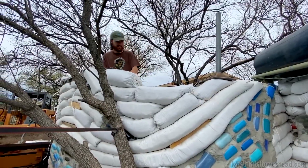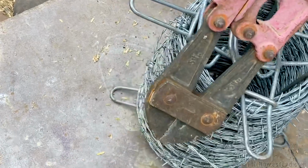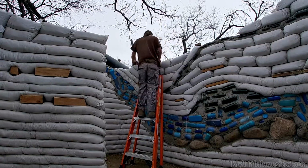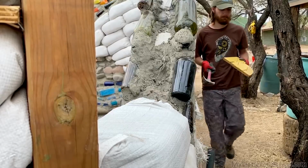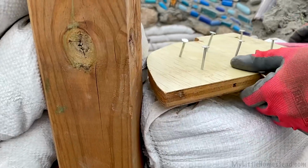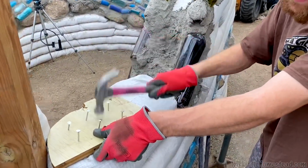Well, the good news is we had enough barbed wire and bags. Had enough bags too. Those bags that we bought a couple weeks ago, we're going to use almost all of them but 10. Sometimes scrap wood just works out, doesn't it?